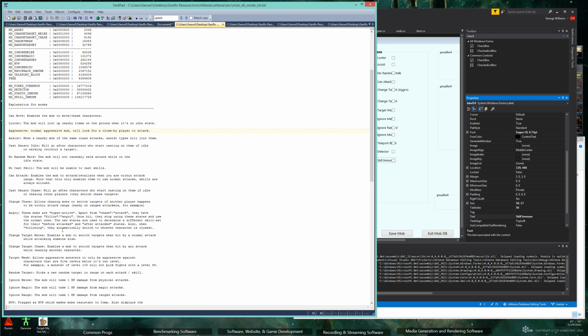These mobs are hyperactive. Apart from chase and attack, they have the states follow and angry. Once hit, they stop using those states and use normal ones. The new states are used to determine the different skill set for before attacked and after attacked states. Also, when following, they automatically switch to whatever character is closer. Interesting.